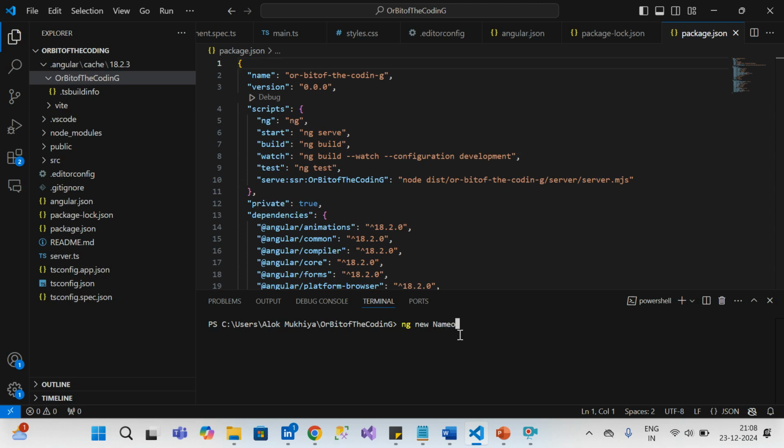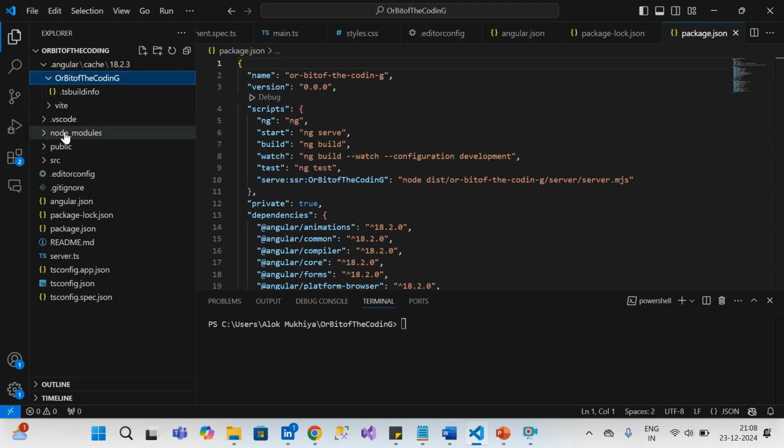You can write any name as per your requirements. If you create an Angular project, some basic files and helper files are automatically created in our code base.